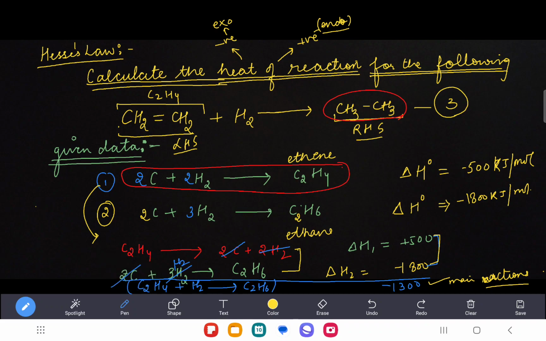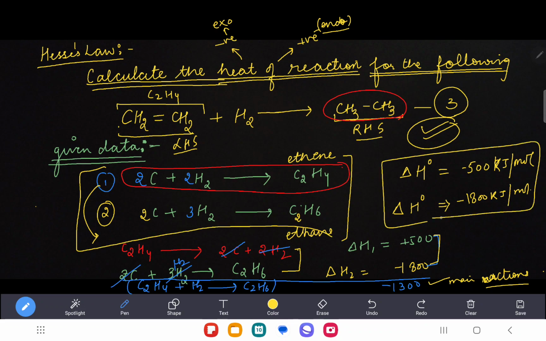So you are given a main reaction, and certain subsidiary or helping reactions with their heats would be given. Using those heats, I will have to add and subtract and reverse and modify so as to get the main answer as my product. Do you understand? Okay, so this is how we basically solve all the questions in Hess's law. So please copy this down and then we'll do some more questions on that.